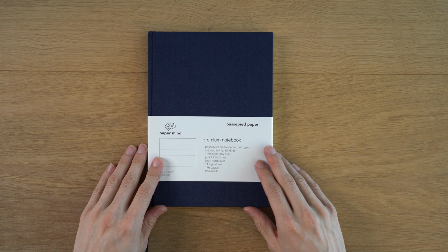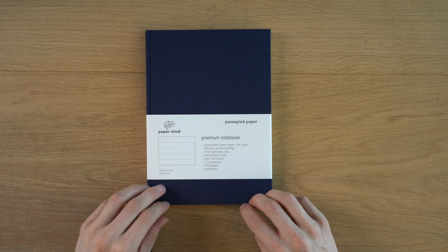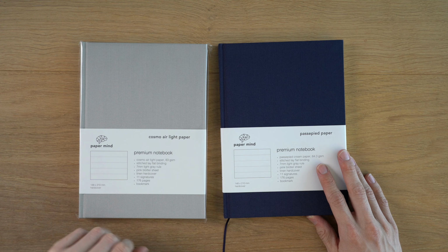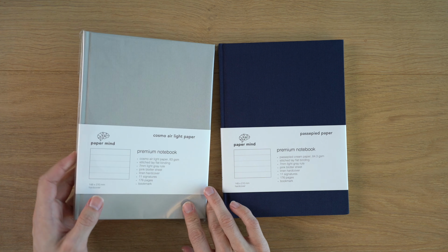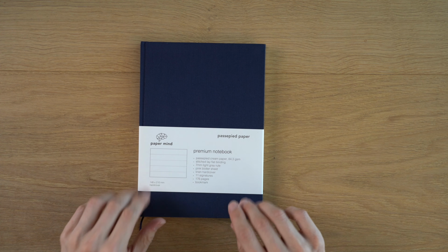This is the Papermind Passepied Hardcover Notebook. Just launched this week, super excited about it. We also just introduced a Cosmo Airlight notebook as well. I'll be doing a review of this a bit later. But for today, we're doing the Passepied Hardcover Notebook.